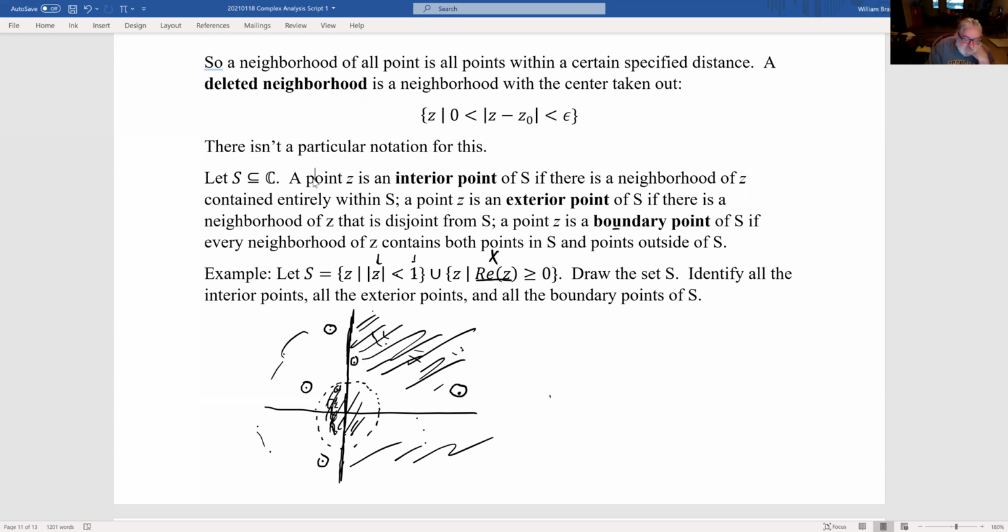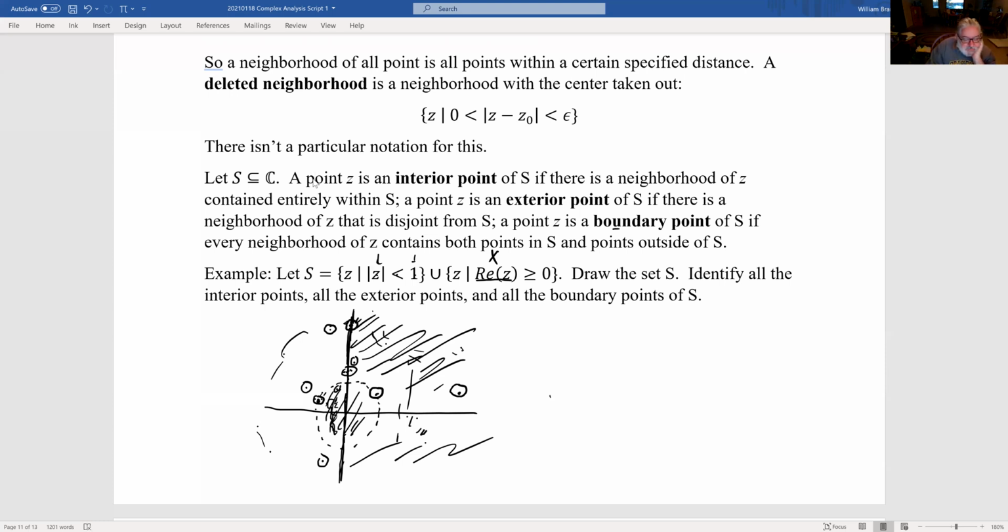What are the boundary points? Well, there's certain points here that are on this line, and if I draw the circle around it, it's going to include some points that are not in S and some points that are in S. And it doesn't matter how small I make the circle, that's always going to happen. So these points are boundary points, right? Because there are some points not in S and some points in S that are really close to it. These points here are also boundary points, right? If I take this point, there's some points inside the circle and some points that are outside. So that's also a boundary point. This here is not a boundary point. It's on this boundary of the circle, but I can draw a little circle around it that's entirely within the right half of the plane, so that's not actually a boundary point.